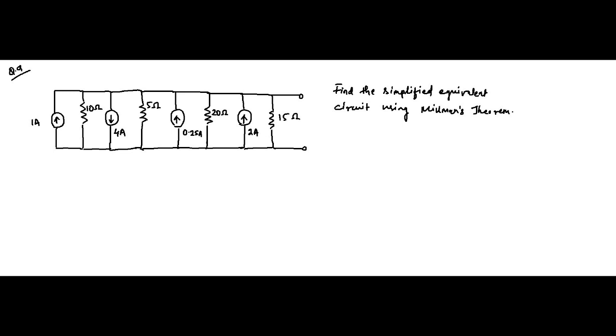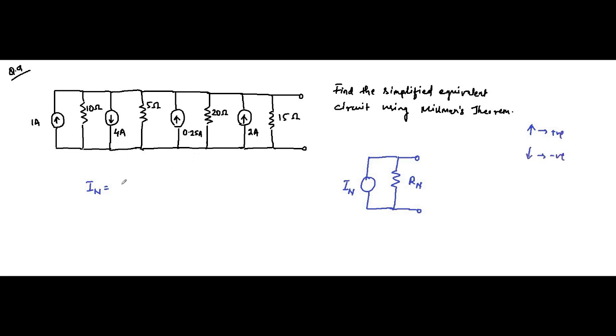Okay, so here it will take something like this. It will be IN and RN. So IN will be basically the sum of the individual current values, the current sources. Sign convention will be taken as per the current direction. So here, as we always do, upward means positive, downward flow of current means negative.